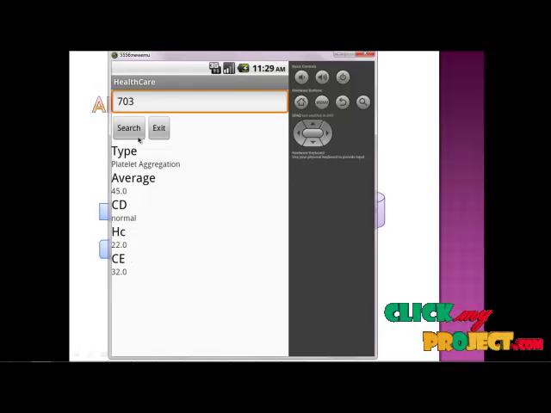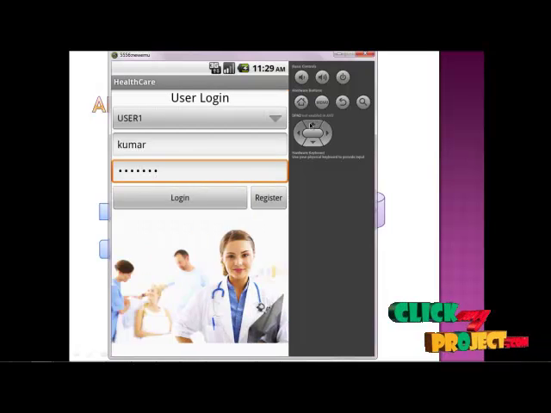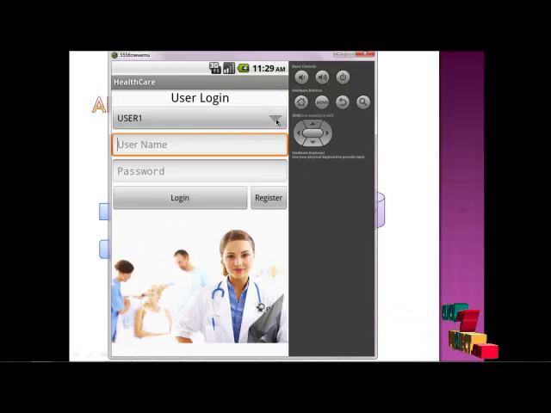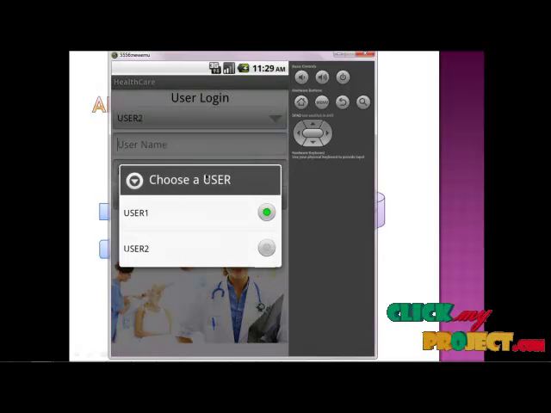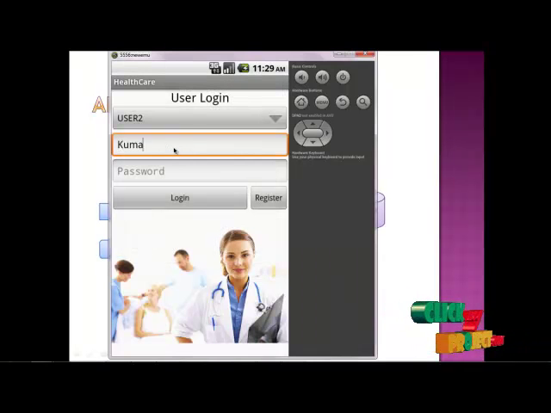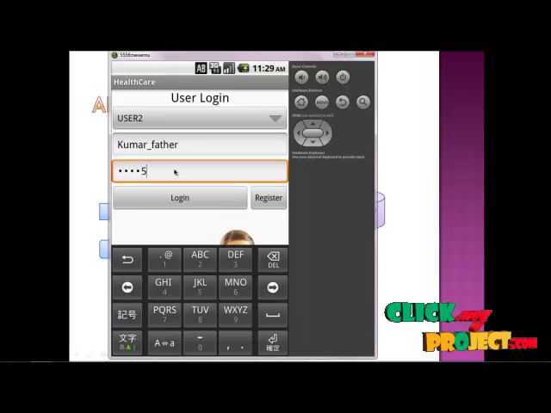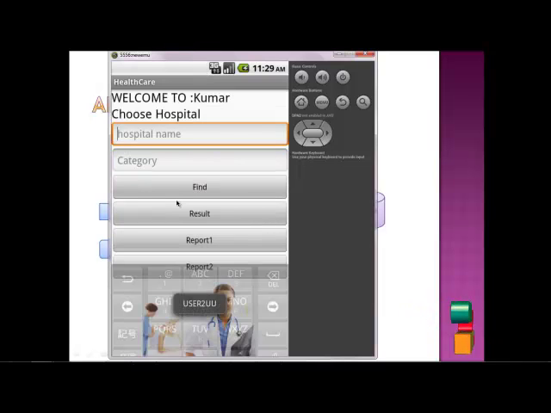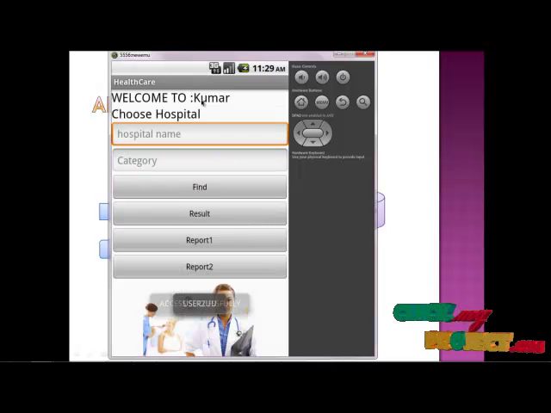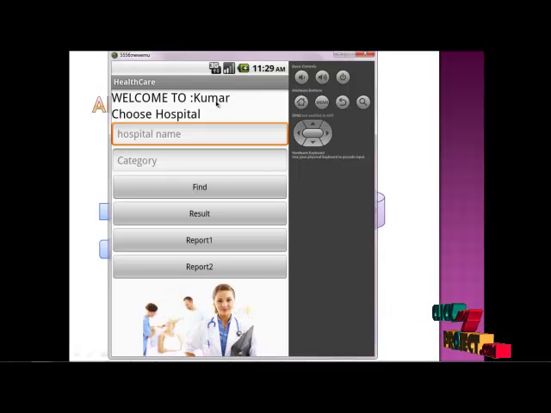So this is the information for the user to see the result of the hospital, with the purpose of authentication and security. Suppose user 1 cannot view that one, so checking user 2, will log in automatically. Kumar father, password is 12345. Clicking login. User 2 also logs in to the Kumar result, but the result is only accessible to both users. So both users retrieve in parallel for the security purpose.